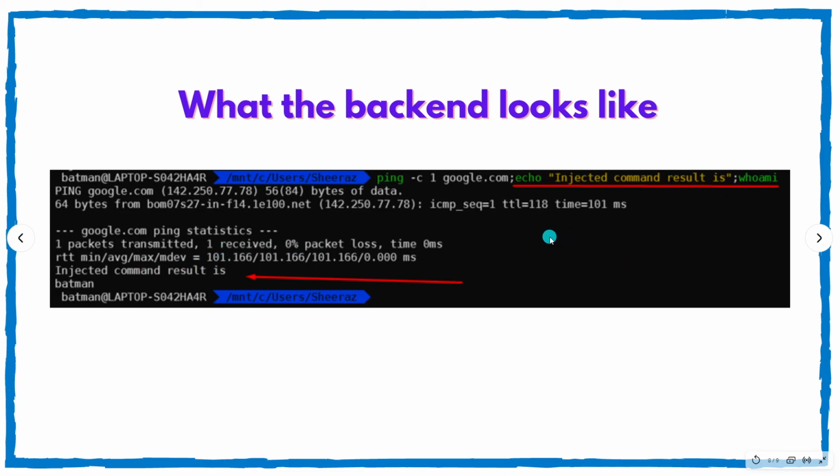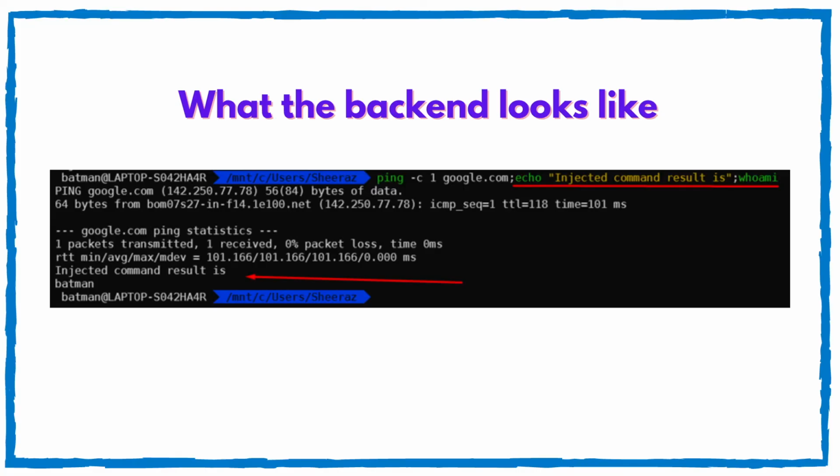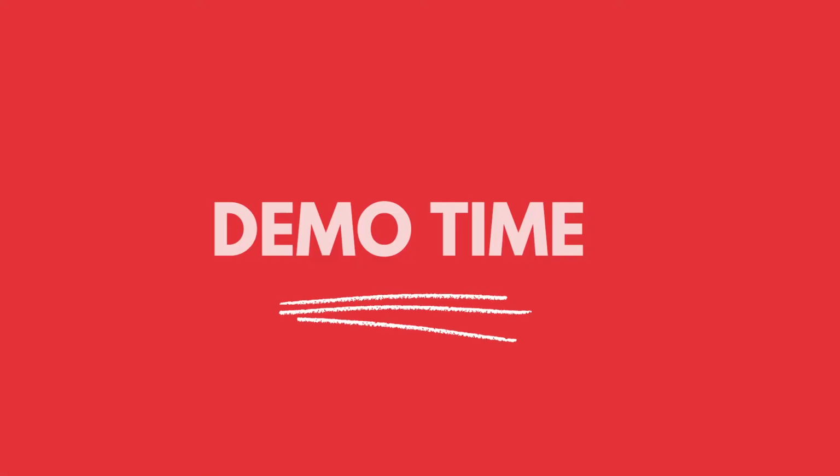So in a nutshell, that's OS command injection. That's my time. I think you got it. If you didn't get it, maybe leave comments or something. And let's get into the PortSwigger labs so we can understand this a bit more from a practical point of view, where we solve and learn about stuff.